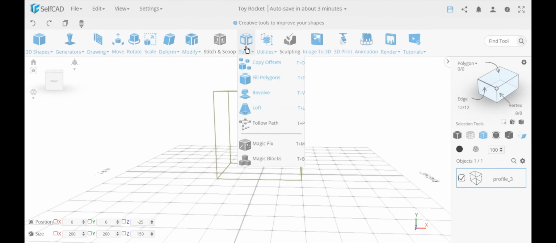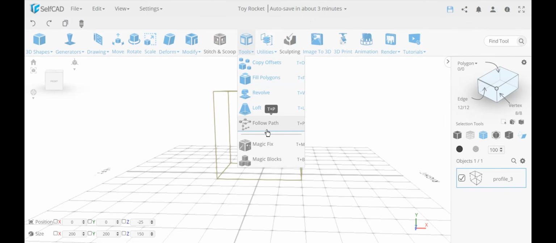You also have another option, which is revolve. I've made a separate video about revolve, but I'm going to show you another example in another tutorial, because I can teach some drawing examples from it. And then you have Loft, and then you have follow path. Each of these are different ways.